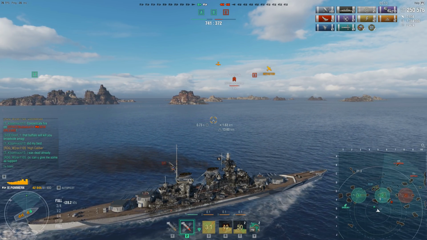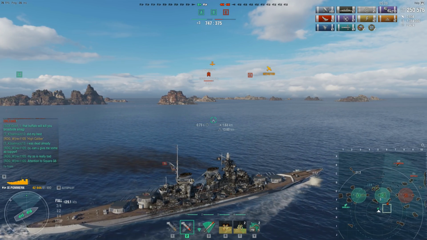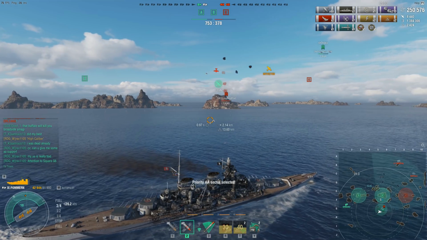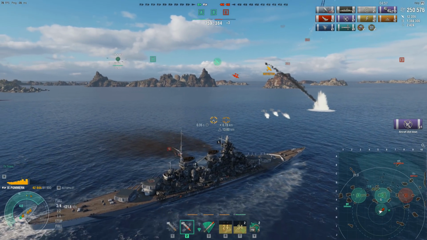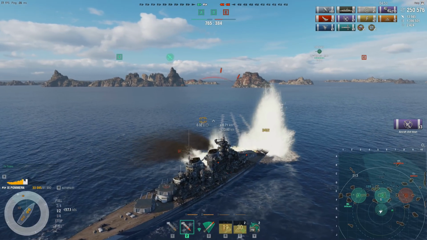Now it is Rex and his Pommern and the friendly Shokaku against a Parzival and a Buffalo. Buffalo has great AA. Parzival can absolutely slap the crap out of Pommern, because Pommern's AA isn't that great in the first place, and he's eaten HE shells throughout this entire match, so his AA is more than likely somewhere around 60 or 70% effectiveness at best.